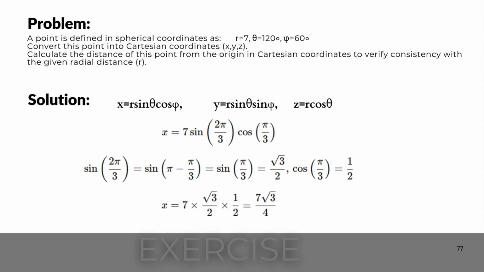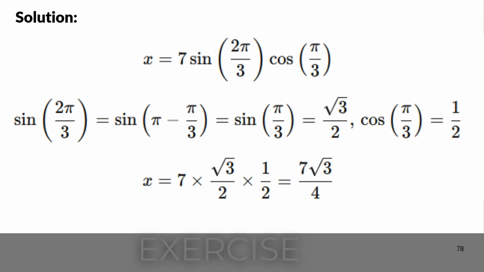At first, we will write down what we already know. To transform the spherical coordinates to the Cartesian coordinates, we follow the formulas: x is equal to r sine theta cos phi, y is equal to r sine theta sine phi, and z is equal to r cos theta. Following the formula, theta is equal to 120 degrees or 2 pi by 3 in radians. Also, phi is equal to pi by 3 in radians, that is 60 degrees.